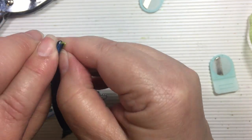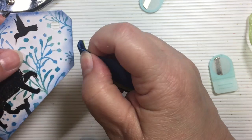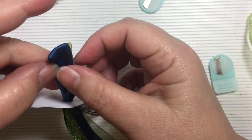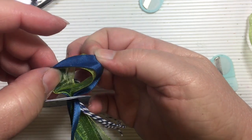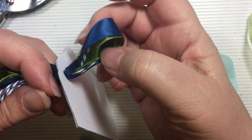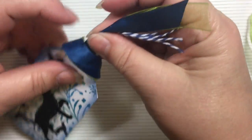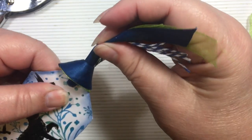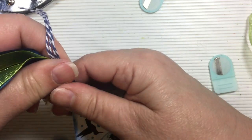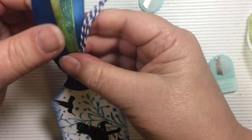Alright, I'm going to fold it so I have a point kind of like a needle, and I'm going to go from the front to the back. Alright, that way when I go to make the loop, I just wanted to make sure I get the twine on the right sides. So now, as I pull through here, I have this loop on the front of my tag. I don't know why I have such trouble with that. If you watch any of my other tag tutorials, you're going to see that that is the case. So there.